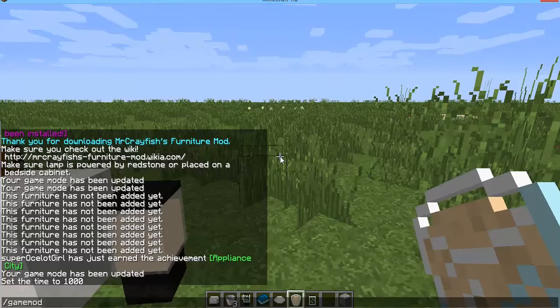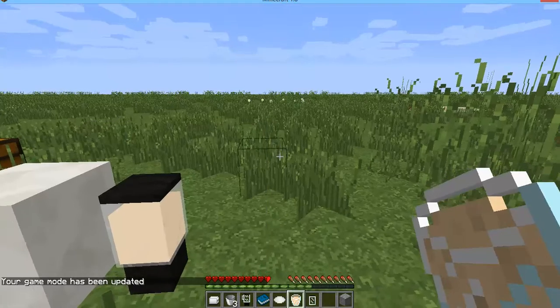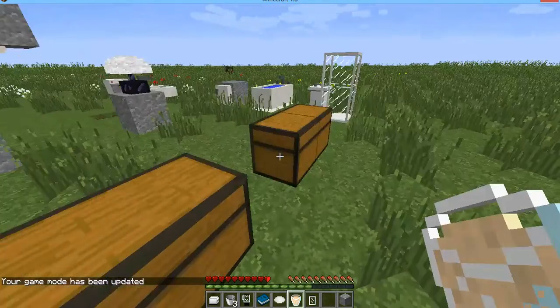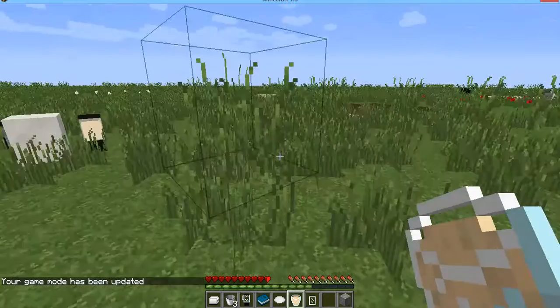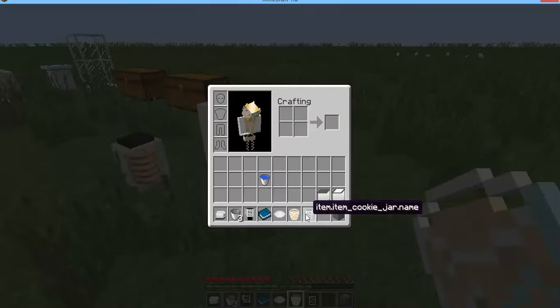/game mode 0. I wanna drink it. Sprint. I need to drink it. Oh, we'll save this for later.